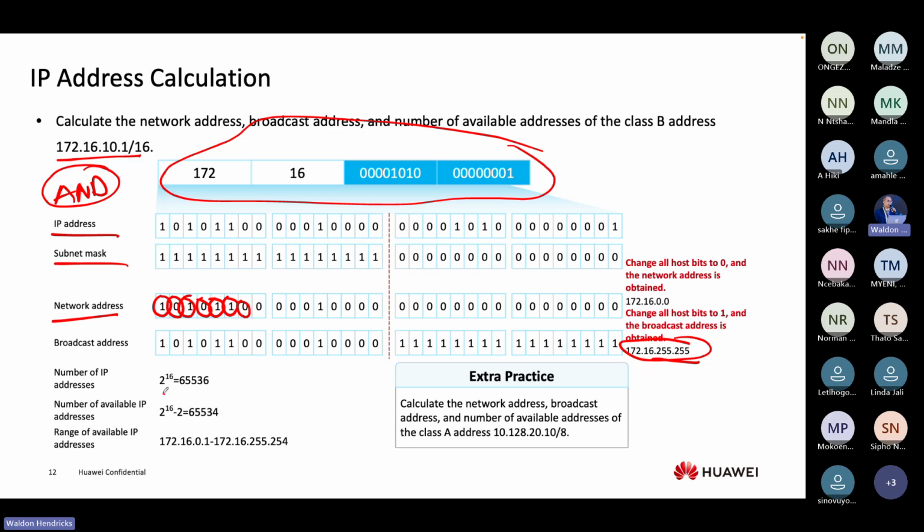And again, this is just showing you if you say 2 to the power of 16, how many available IP addresses are available. But then you also have 2 to the power of 16 minus 2, and then you get the available hosts, because it's subtracting the subnet address as well as the broadcast address. And from there, you can work out the range of IP addresses you will need for a network.